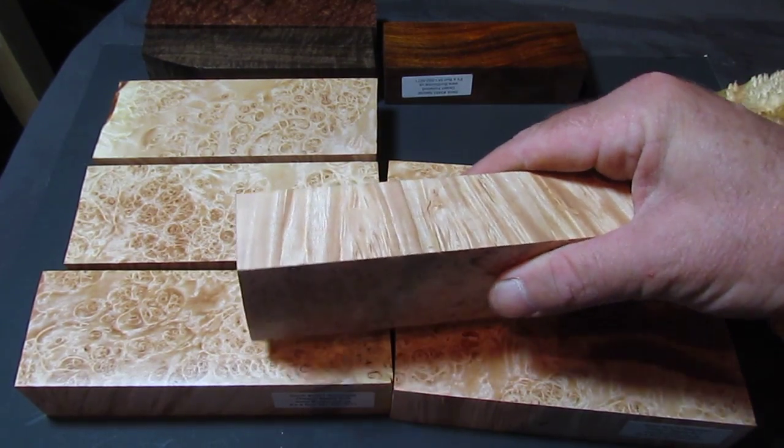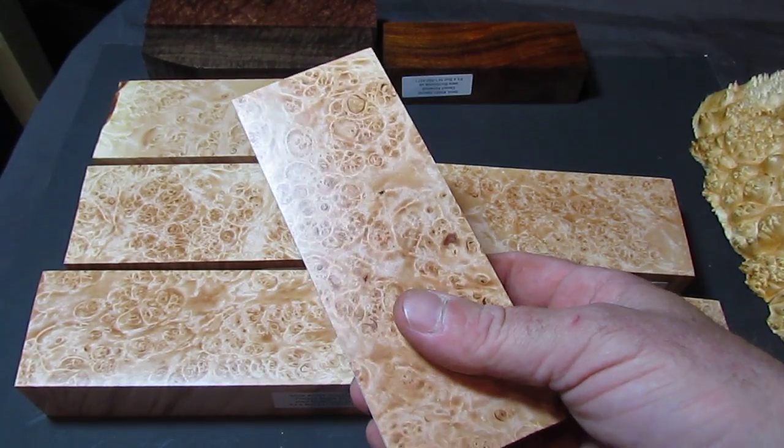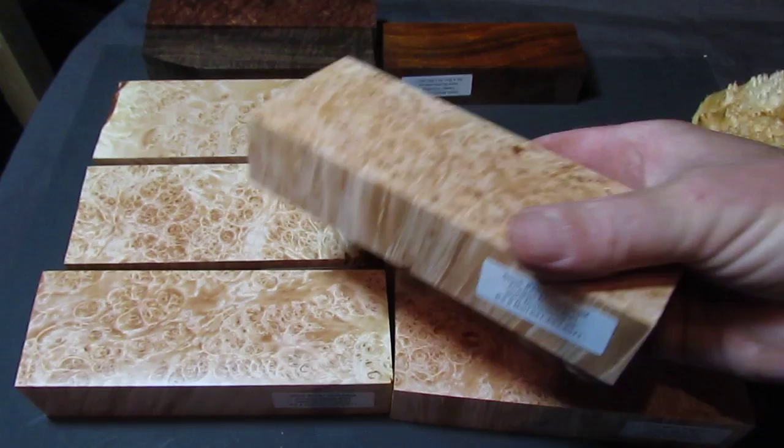And you'll see on the sides the way that the burl figure looks on the sides. So on the spine of your knife it's going to be stripes going across it, and then on the faces of the burl you're going to have these nice bubbles with little eyes in it.